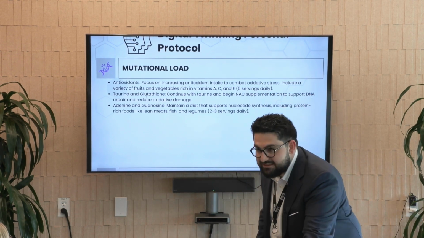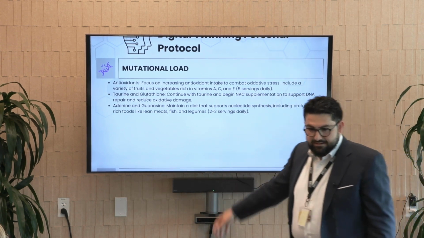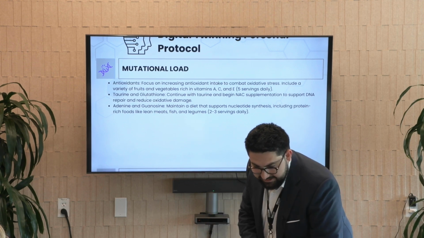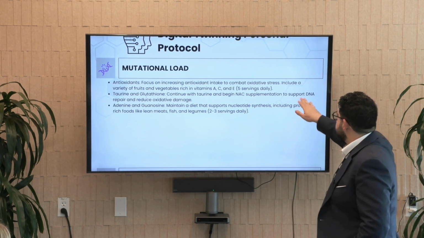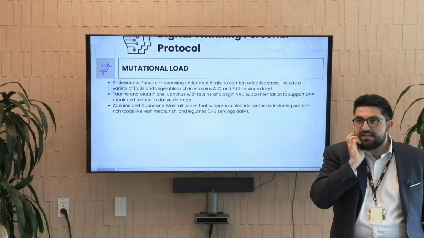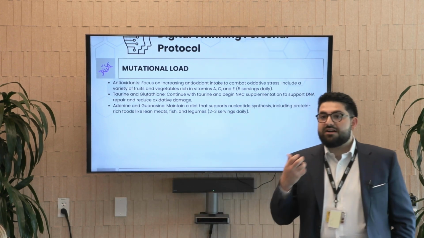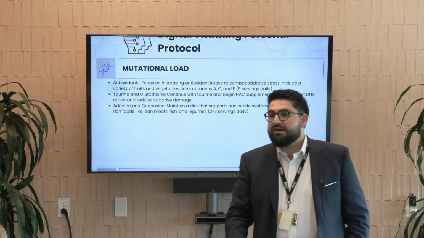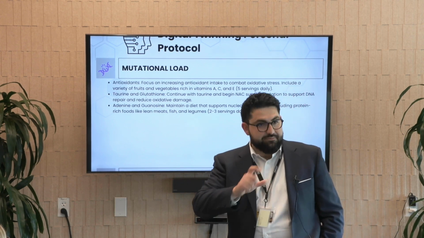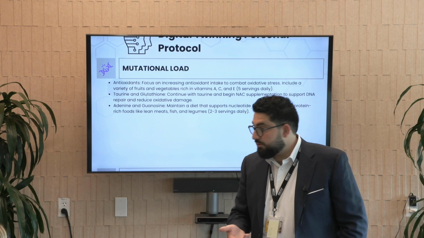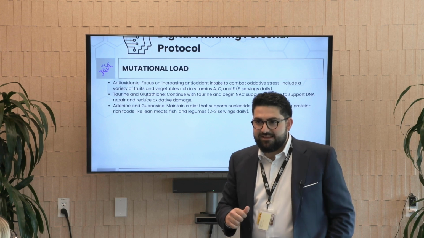And the adenosine and guanosine levels were really, really low. So we're asking them specifically, have 2 to 3 servings of this a day. And then taurine and glutathione, again, we said continue with the taurine and begin this NAC supplementation. This NAC is really going to, as we talked a little bit yesterday, these DNA repair mechanisms that happen mostly at night when we're sleeping. These are incredibly sensitive to oxidative stress. When you have a high oxidative burden, these enzymes that identify SNPs and mutations and correct them in the sequence, these are going to be compromised. So we are recommending this NAC for a few different things. It appeared in multiple domains to boost their glutathione.